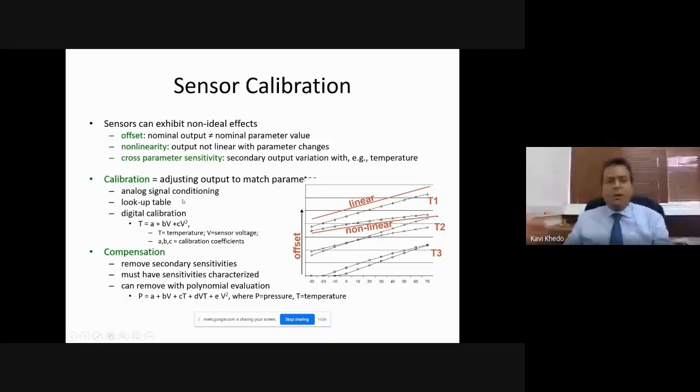So analog signal conditioning uses the fact sheet that I was telling you about earlier. Actually, it is called a lookup table. Very often when you buy sensors, you can check the provider's website, and they give you this lookup table. That is, this value should correspond to this output, and this value should correspond to that particular output.